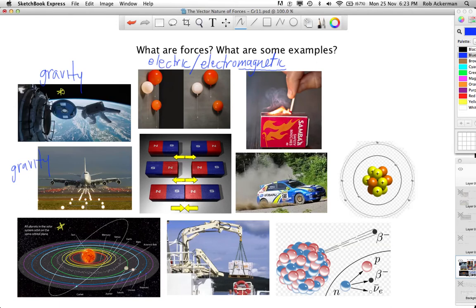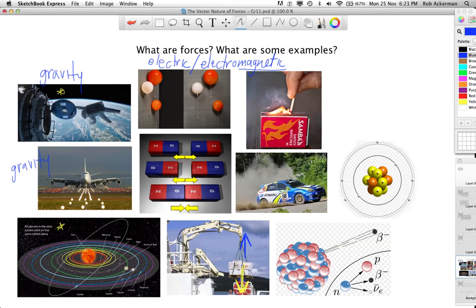Here are some other examples. Here we see a crane that's lifting up a load off of a container ship. And of course you can guess that gravity, sorry, I'll draw that a little bit easier for you to see. Gravity is a force pulling down, but if there's a force pulling down and we're still managing to lift this load, then there must be some force counteracting it. It's the chains, of course, here.